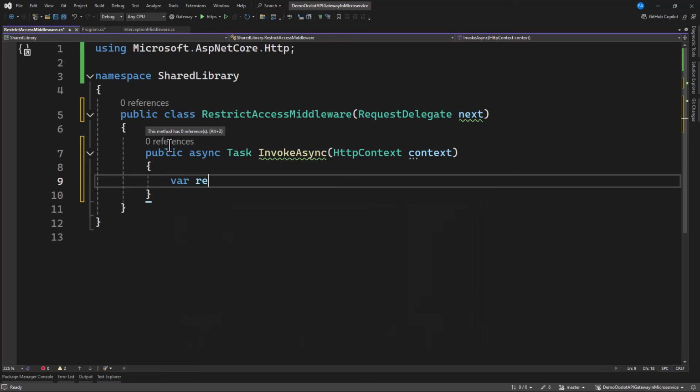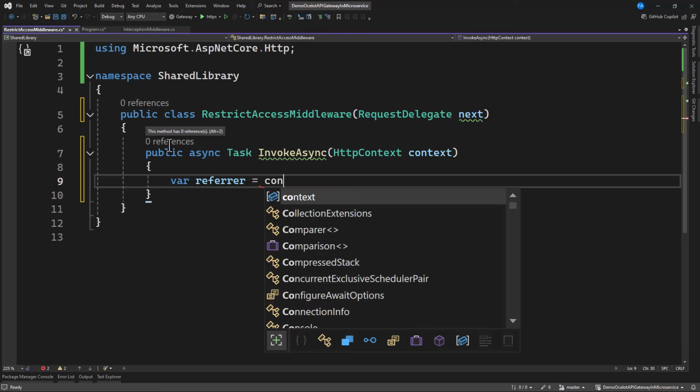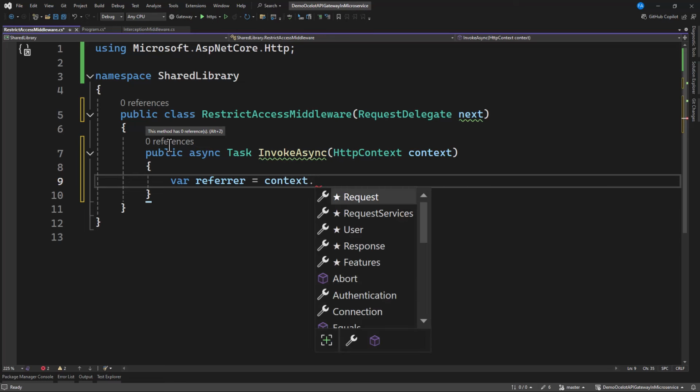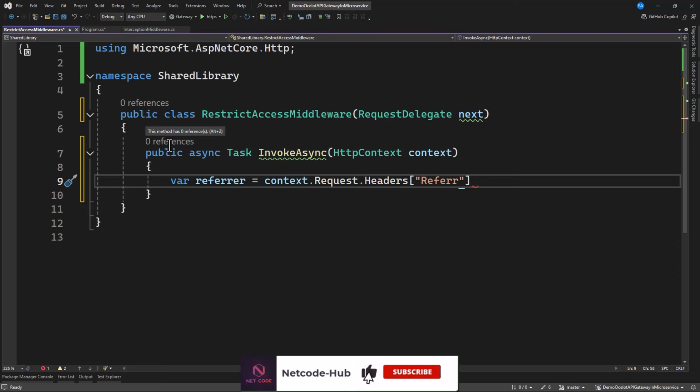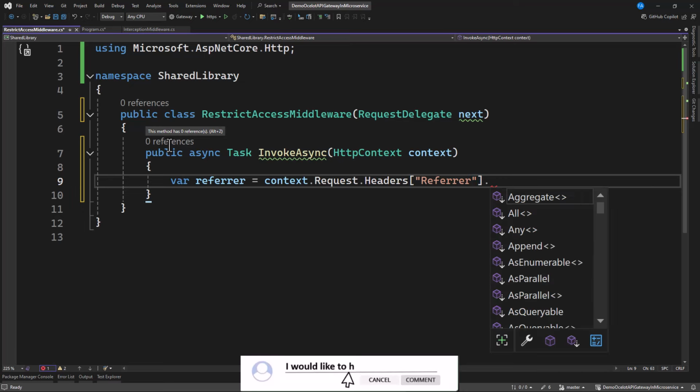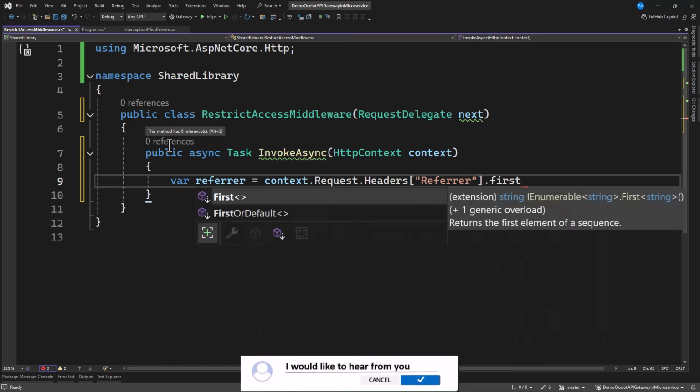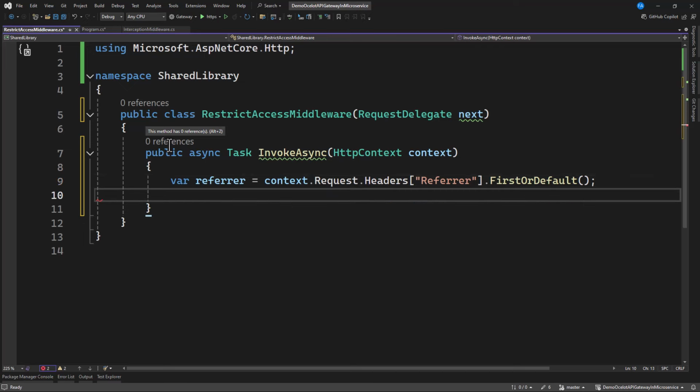Let's get the referrer. So referrer equal to, then we can extract this from the context, then Request.Headers. And now with this headers, in case this request was issued by the gateway, it will definitely have a referrer. So we can grab this, then we say FirstOrDefault.